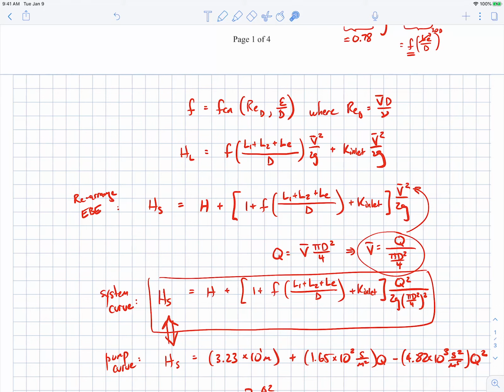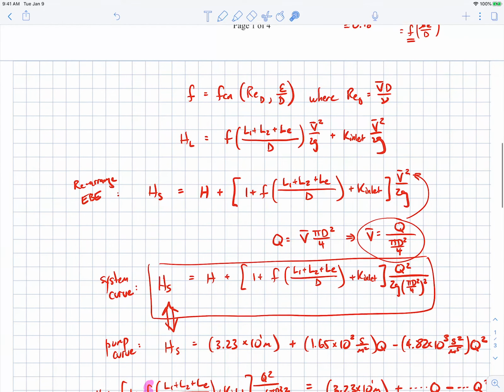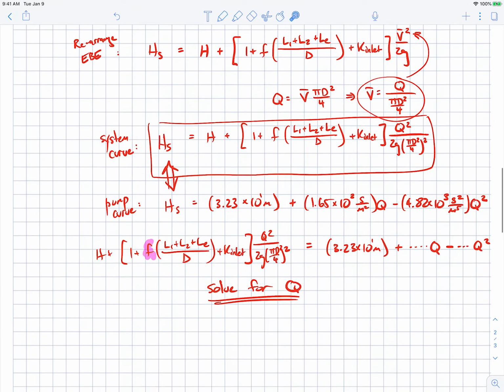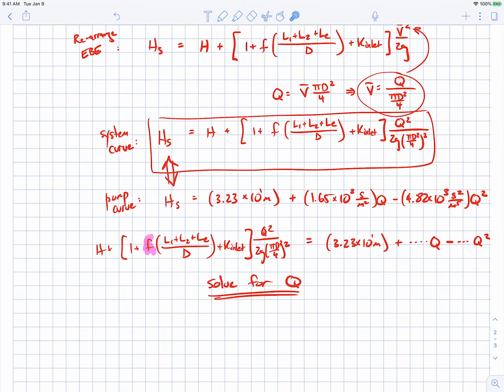Unfortunately, in the Reynolds number, there's a velocity. So this friction factor has a velocity buried inside of it, which makes everything complicated. But as you've seen in some previous pipe flow examples, where we're not given a flow rate or a velocity, you often have to do some iteration to find that velocity.